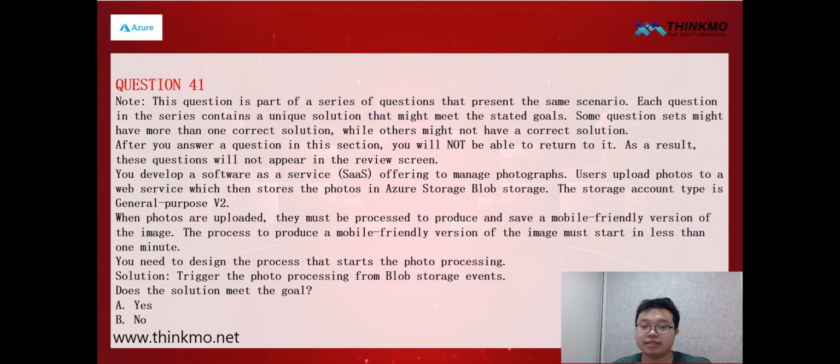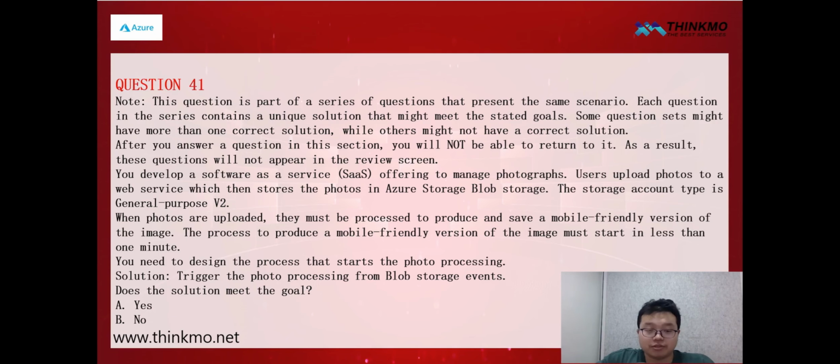Azure Blob Storage supports event triggers, so we can use Azure Event Grid or functions to respond to upload operations in real time, and the delay is usually less than 1 minute. The general purpose v2 storage account natively supports event notifications, and there's no need to change the storage account type. Therefore, the solution for this question meets the requirements, so we choose A.